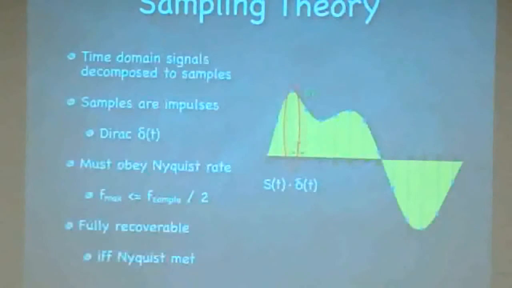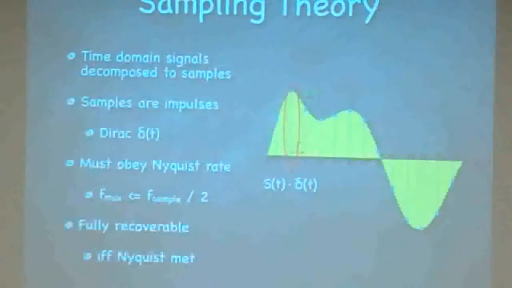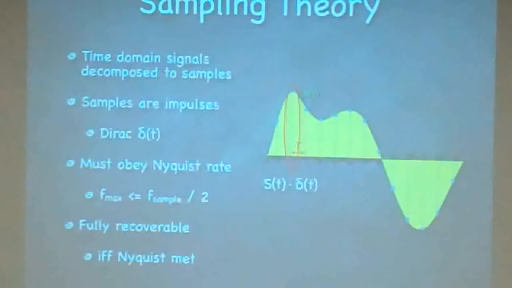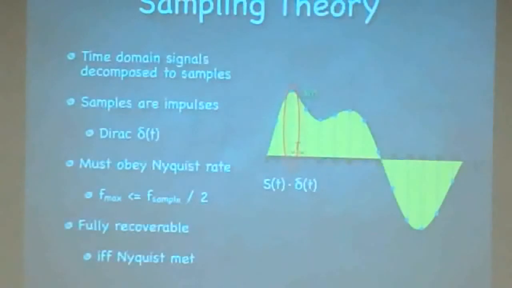So sampling theory, it sounds really scary, but it's really not that scary. The idea is we have a bunch of time domain signals. So we see this all the time with CD players or whatever. We have these analog signals that in theory vary continuously with time. But the way that we deal with them in computers is we can't know all of that information, so we sample them at some periodic rate. So at every so many fractions of a second, we take one sample that represents something called the Dirac delta function, which is like an impulse. It's this impulse that we can actually figure out the original amplitude of. It's supposed to be infinitely thin from a theoretical standpoint, but you can think of it as just a number that we capture at a particular moment in time.